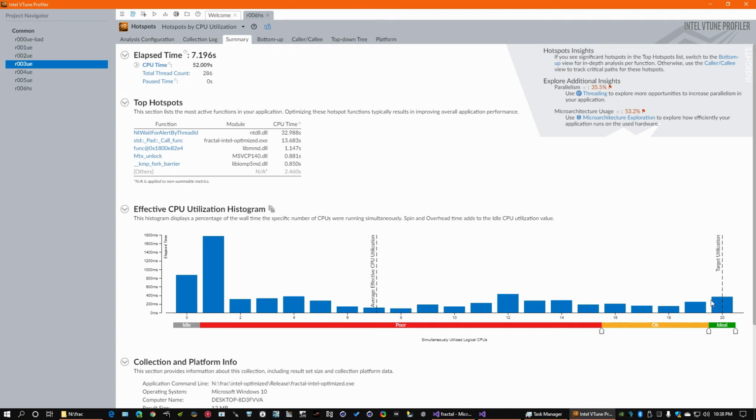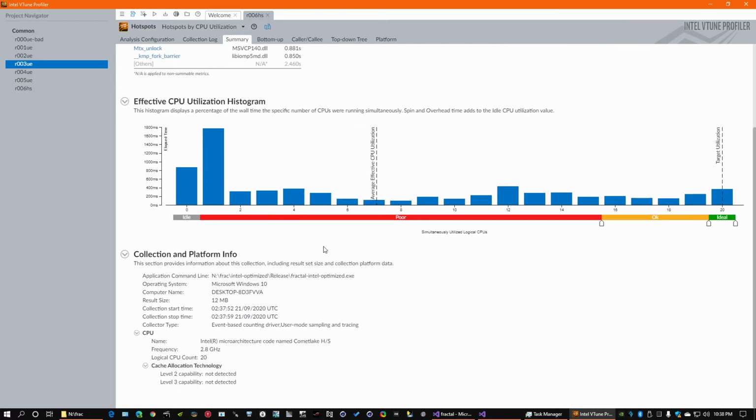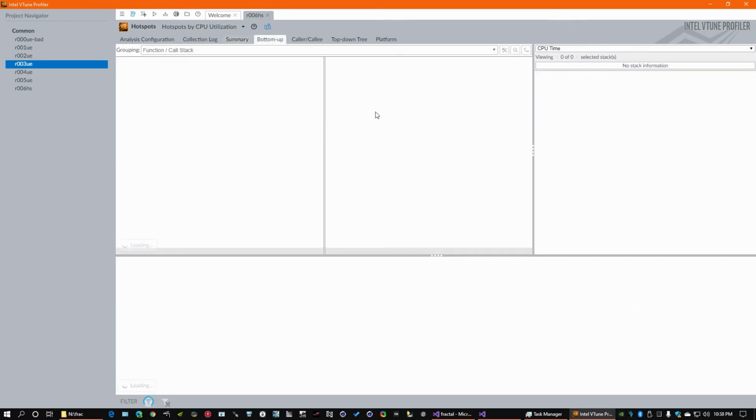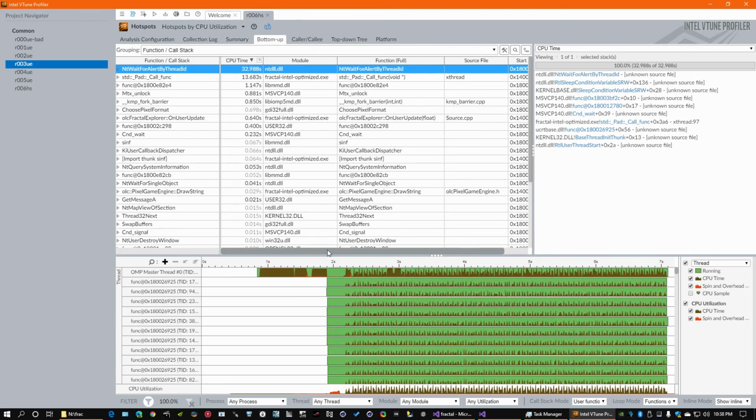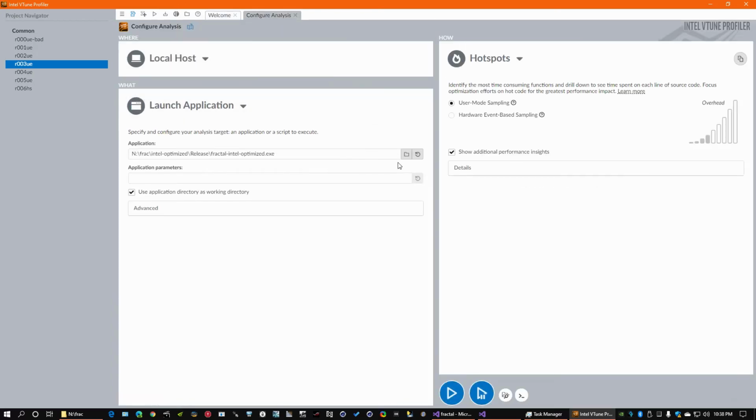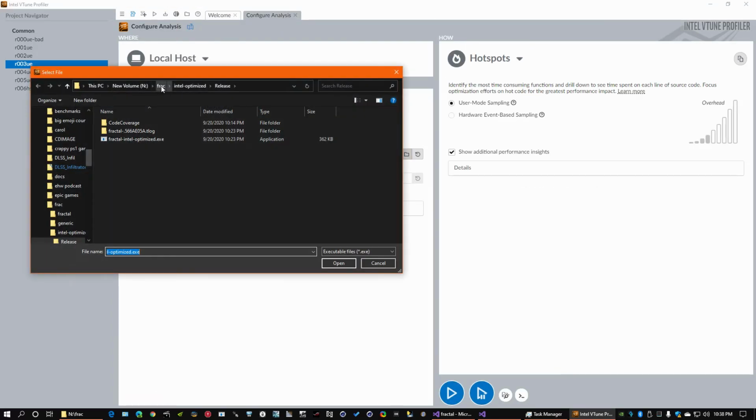Huh. Maybe I should have let it run longer. If you see significant hotspots, there's not really any. It seems to be thinking it's doing as good as it could do. Okay, so let's look at one that's completely broken then.